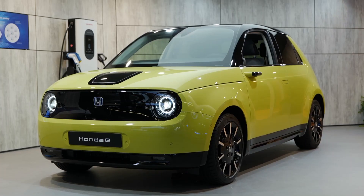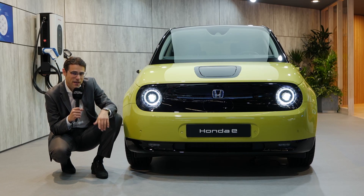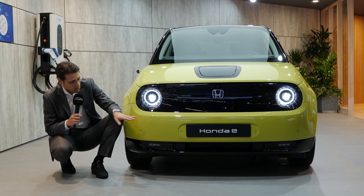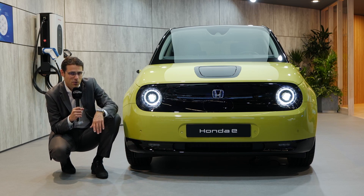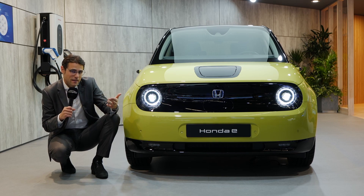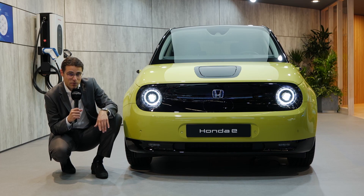There's a very clean and simple design with this one black panel. The illuminated Honda front logo from the concept did not make it into production because of regulations issues in Europe. But you also get different friendly colors with contrast in the lower part. The car sits quite low and in the front it's really not that wide, which makes it very practical for city use. LED lamps are standard.